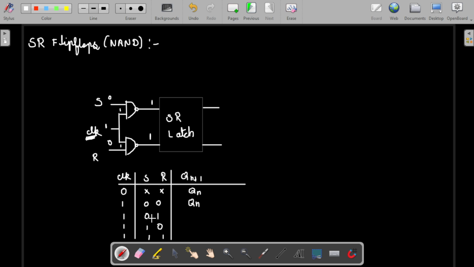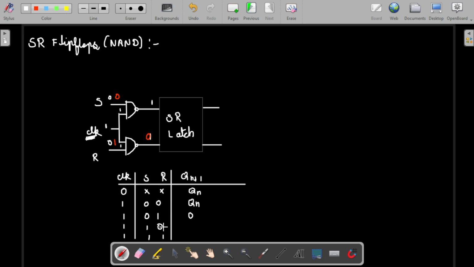Similarly, let me take a modification: when we give 0 1 here, 0 into 1 will be 1, and so on. So here, 1 into 1 will be changed to 1. Whenever 1 0 is given, the output will be set or reset. So here we are applying 0 1, but 1 and 1 0 are going in. From the SR latch NAND truth table, whenever 1 0 is given, the output will be reset, that is 0.